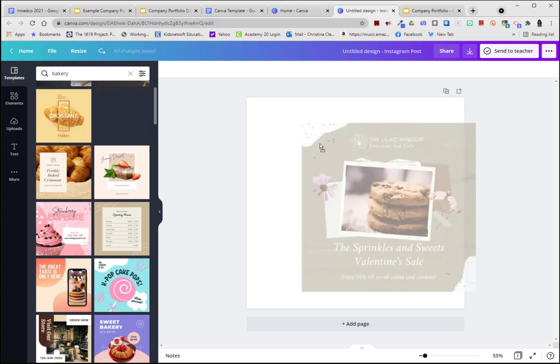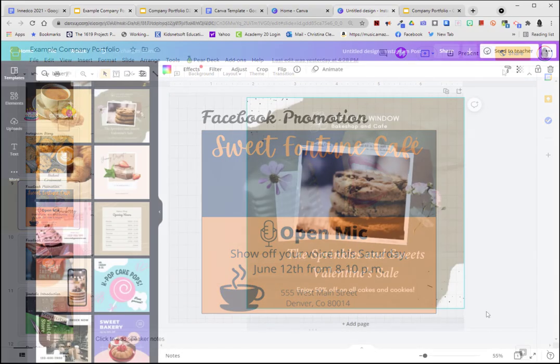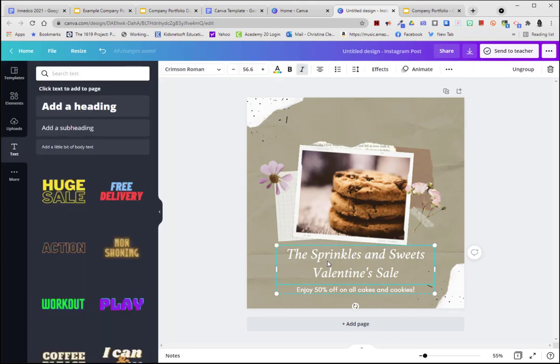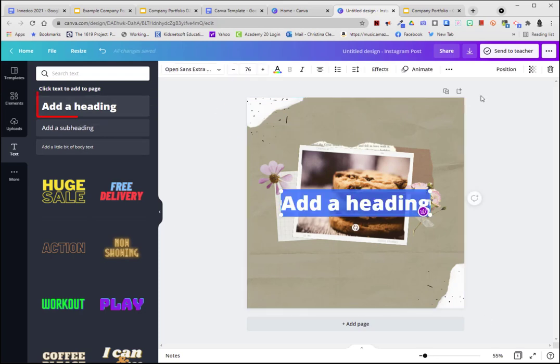So let's say, for example, you like a template. You would go ahead and drag it out and let go, and you would come in and start modifying this based on what you want to promote. As you can see in my example, I have open mic. So I'm going to come in and start modifying it for my business. I'm going to select this, and I'm going to delete these because I don't want them. I'm going to add my own titles from scratch. So let's say, for example, your bakery is called Jill's Fresh Goods. You would choose add heading. You would start typing in the name, Jill's Fresh Goods.